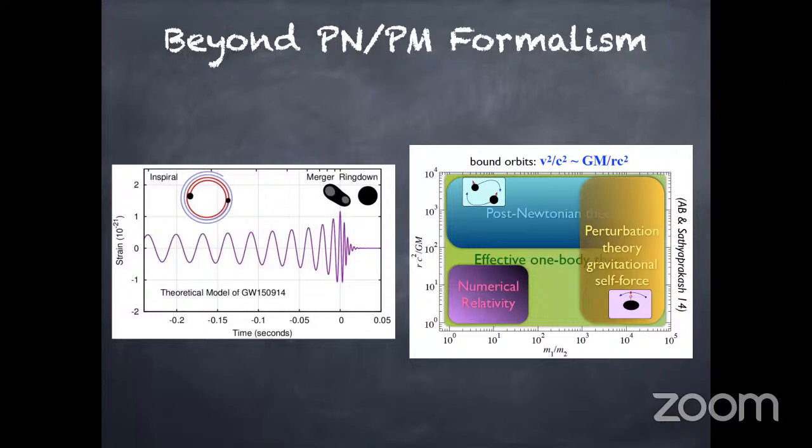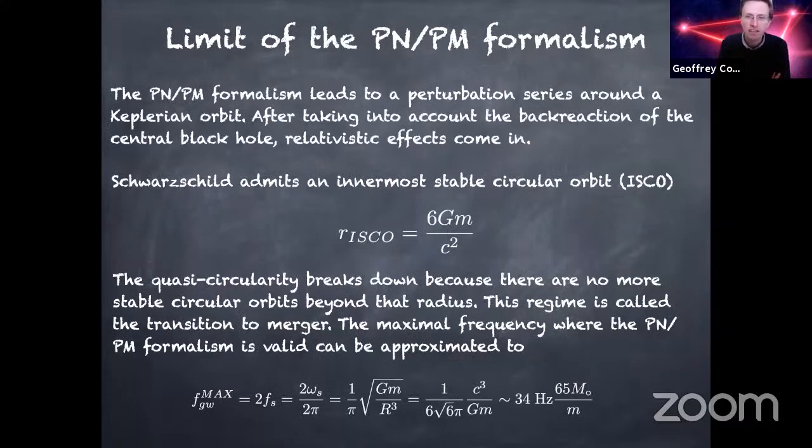Maybe I have a question. Yes. What is the meaning of this ISCO exactly? I didn't quite get it. So the ISCO is the last stable circular orbit. It means that beyond that orbit, circular orbits are not stable. So if you perturb them a little bit, because of gravitational reaction for example, then it will plunge into the black hole. Okay, thank you.